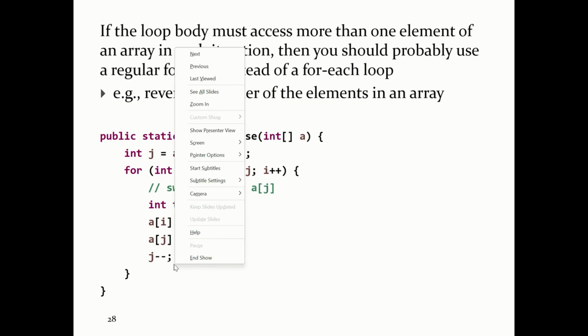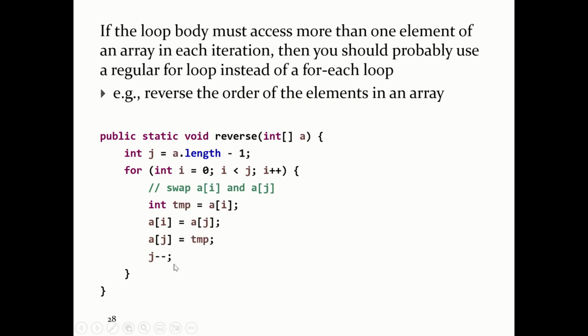Oh, here, j minus minus. So remember, j is the index of the element at the back of the array, which I want to switch. So it starts at the end. Each time I go through the loop, I have to move j toward the front of the array. I is moving toward the end of the array, j is moving forwards. So j minus minus right there. I gets updated up here. So here's i and here's j, they just move this way like that.